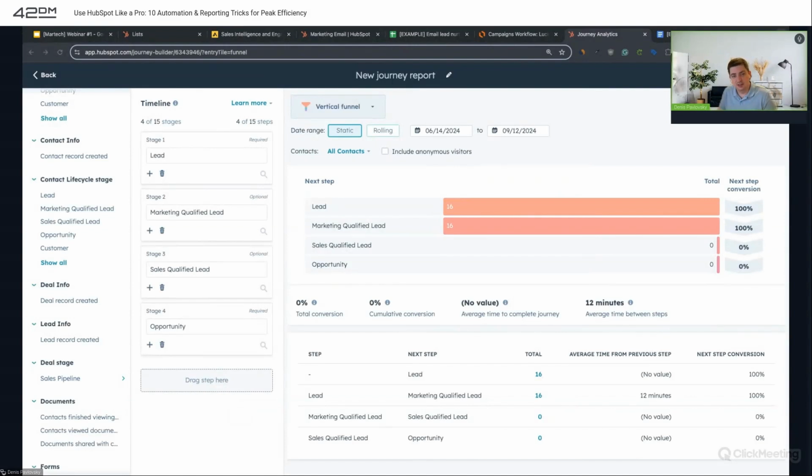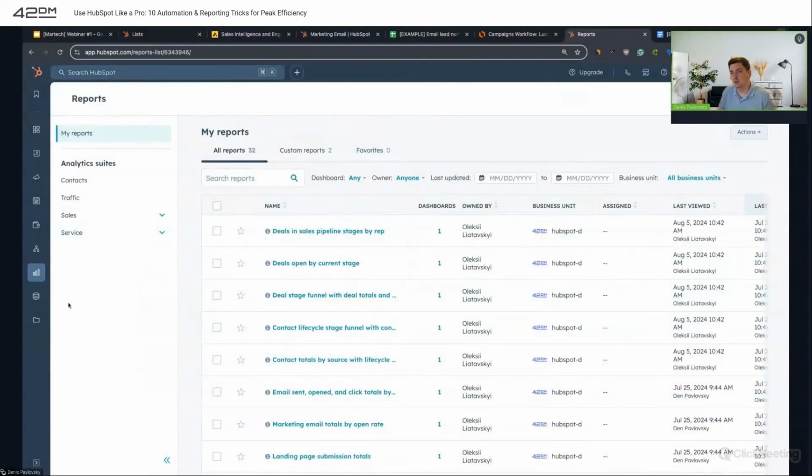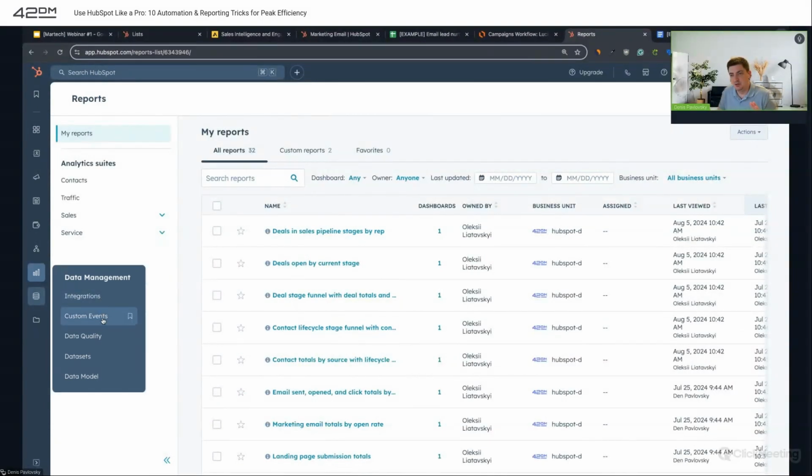While it's unlikely that you actually encounter any kind of limitations with HubSpot's out of the box reporting, if you do, I just want to make sure that you understand the things properly. There is Data Management Hub, or Operations Hub, as they call it right now. It was called differently previously. I remember the old days.